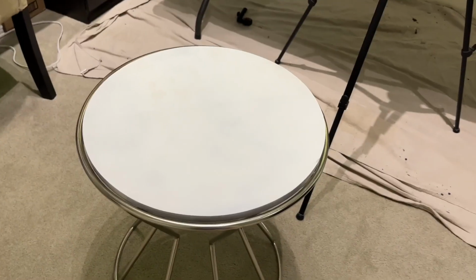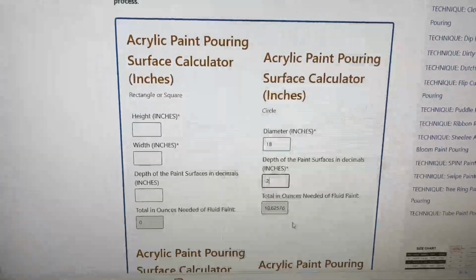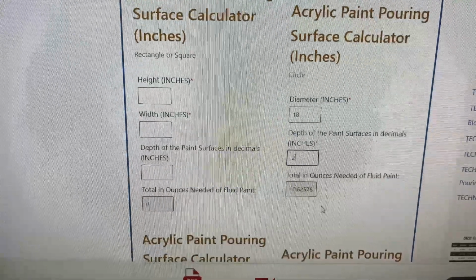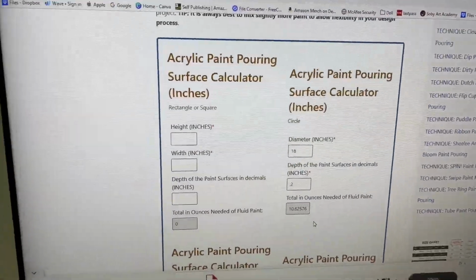So what I have done to figure out my paint is, I'll show you over here, my messy office. I've gone to a paint calculator online and I'm doing a round. I've put in 18 by, yeah, it's not very deep. So I've got about 10 ounces of paint that I need.